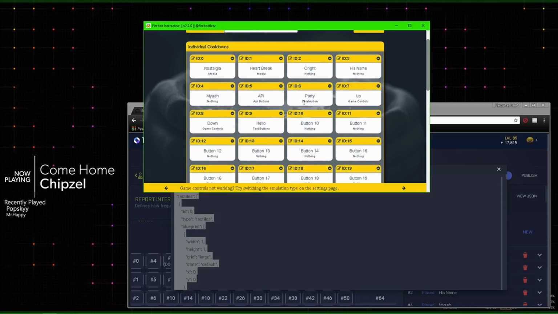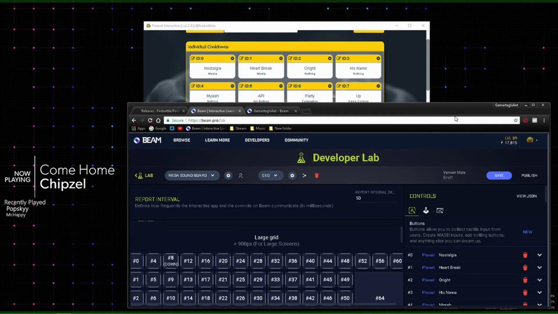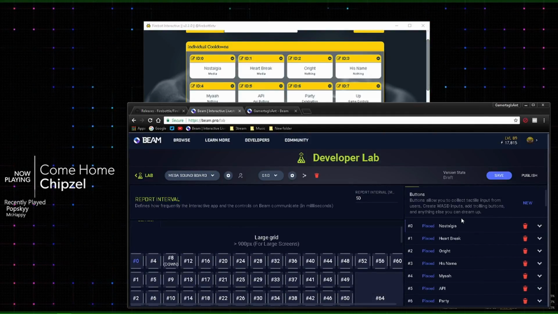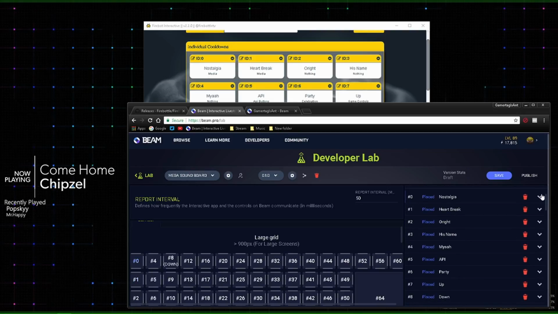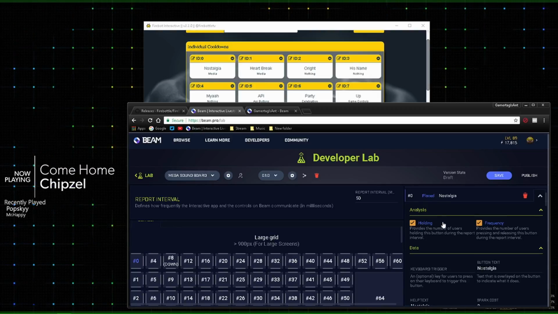And that's pretty much it for getting everything set up. So now we're going to go into the underlying stuff with the buttons before we get into the overlay. So with sound buttons, you're going to want holding and frequency on, so that way you can see who's holding the button and or who's pressing it.